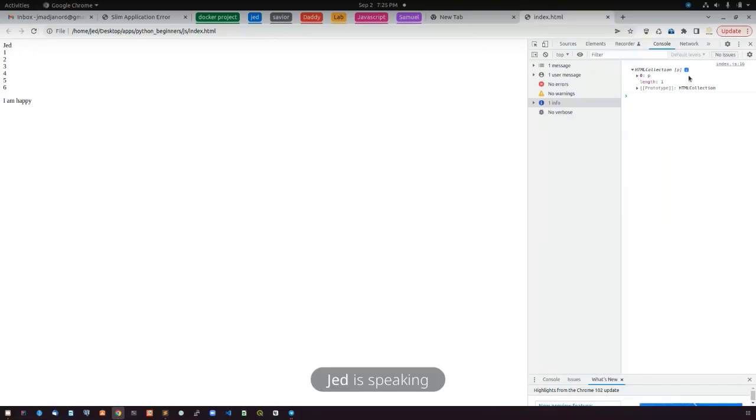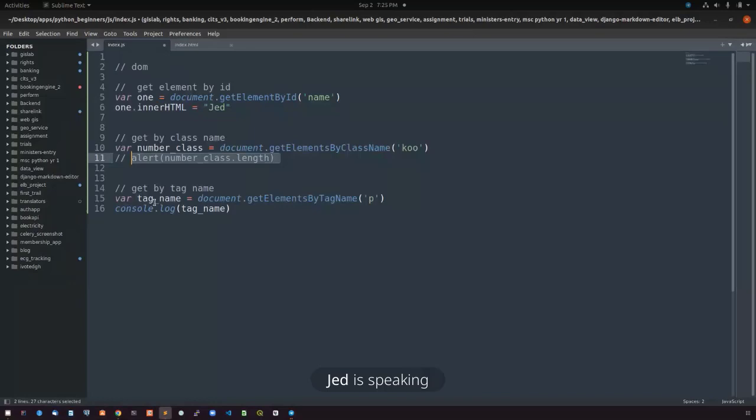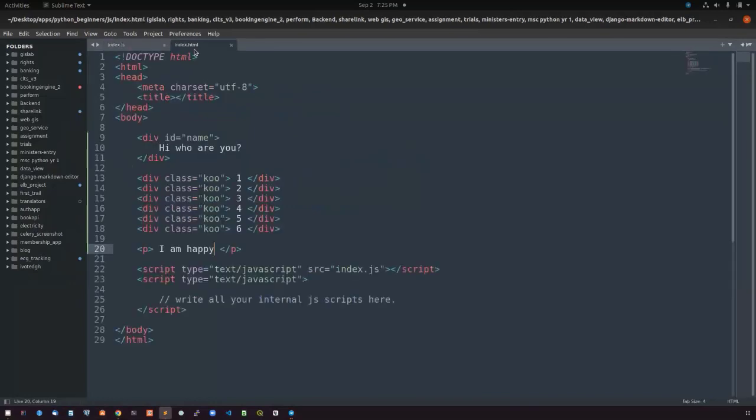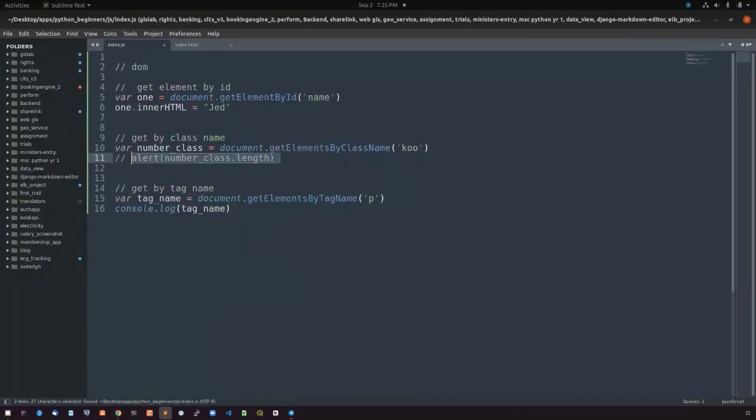Okay, anyway, I think I might have forgotten how to get the elements. But when you look at this HTML collection over here, you can see that we are getting the tag name P over here, and the P stands for this particular paragraph in here. So we can have access to that tag name also, and then create manipulations to the DOM, the contents of that particular tag name.